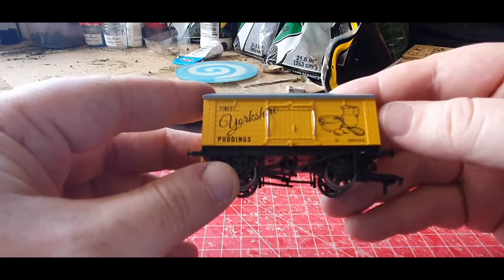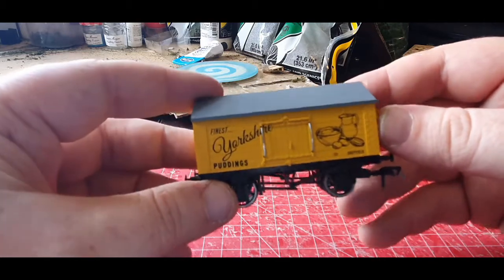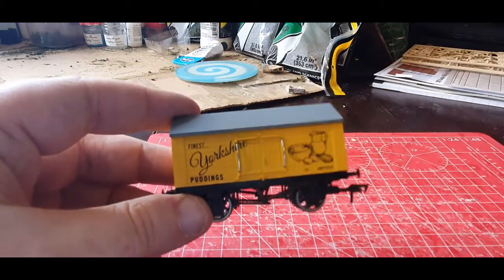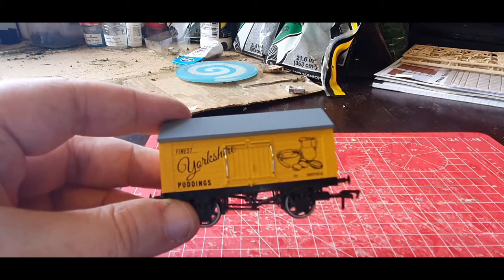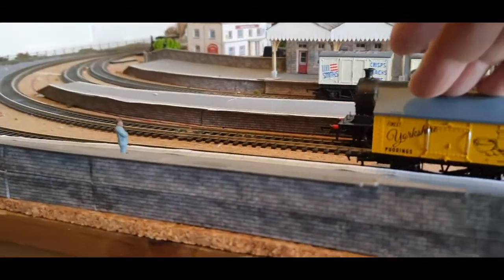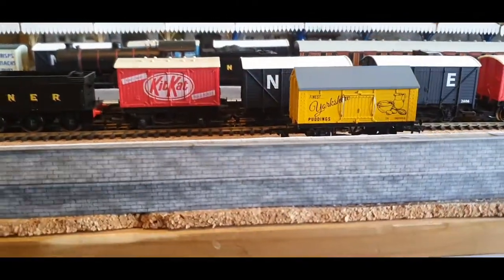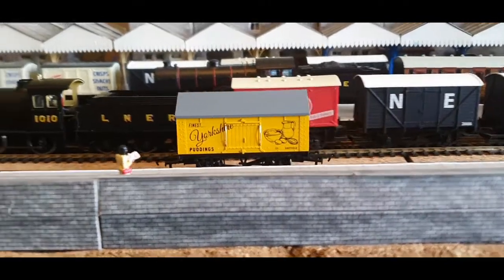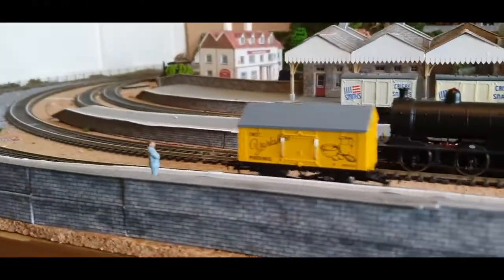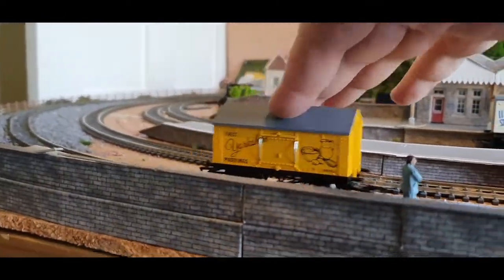So let's put it on the track and see what we can do about pushing it up and down. And then this might be a nice little addition to the wagon fleet. Here, hey, come back. There is a slight incline on Hartfield here, so as you can see, with a slight incline, she runs really smoothly. So as for running, this thing is actually really kind of cool.